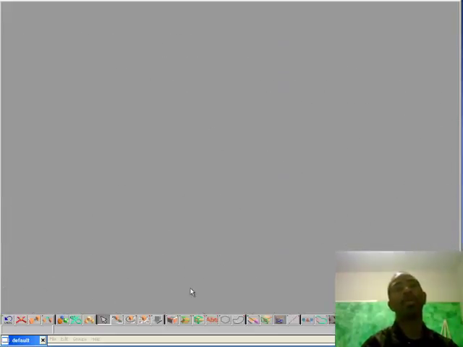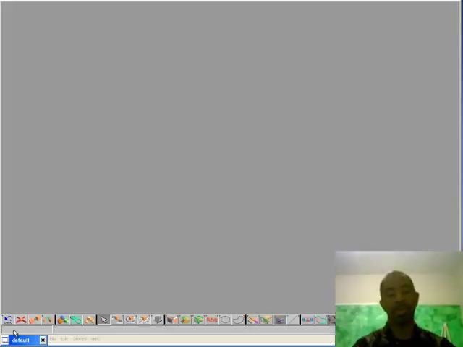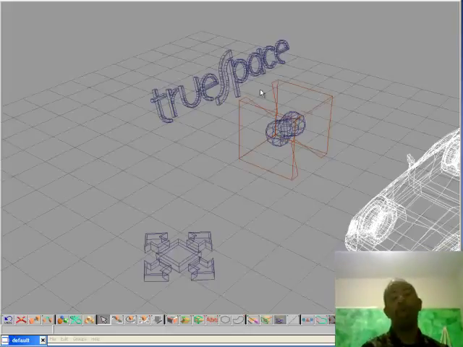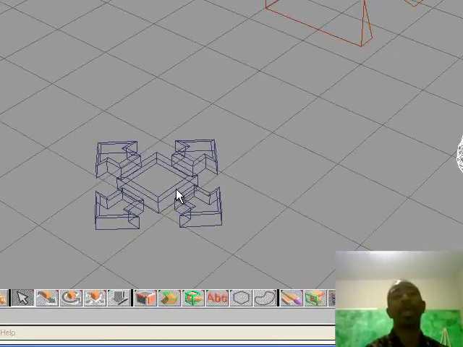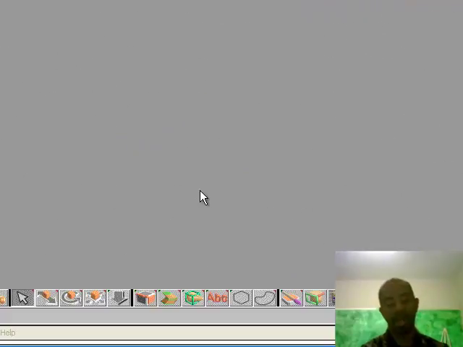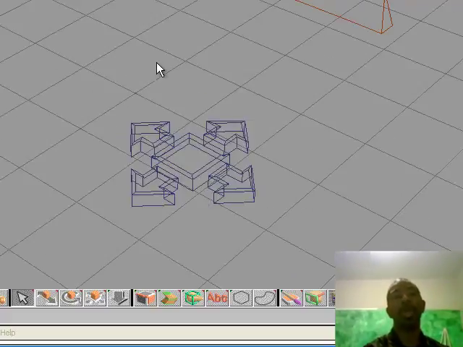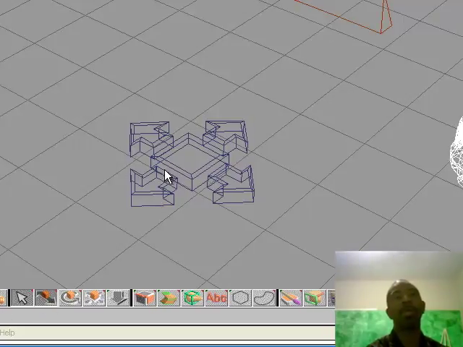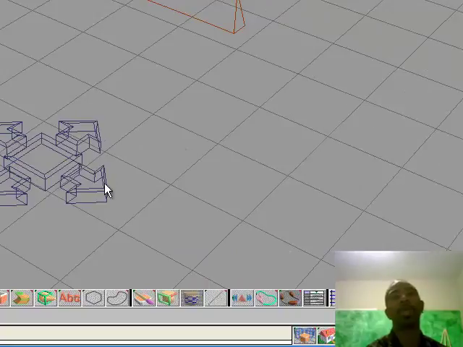You move around, zoom in, zoom out. There's a lot of stuff on here that I do need to get used to again. It's been so long since I had it. And if you ever make a mistake, just hit Control and Z, and that'll get you back to this part. Now we want to move just the object alone and not the screen. So we have to pick the object tool, not the screen. We don't want to move that. We just want to move the object.